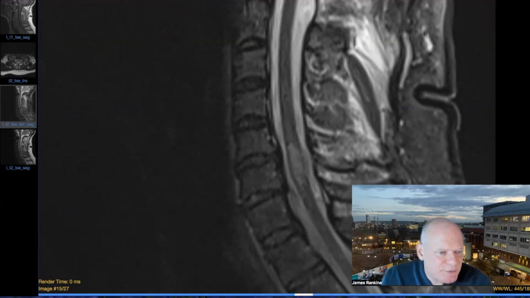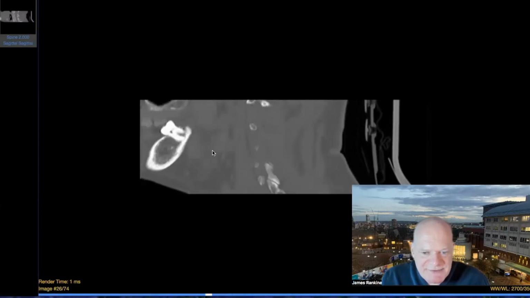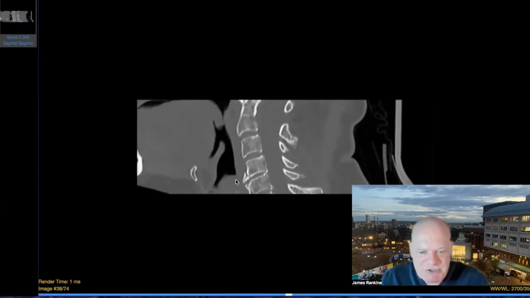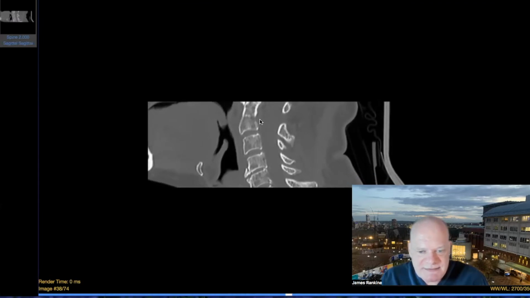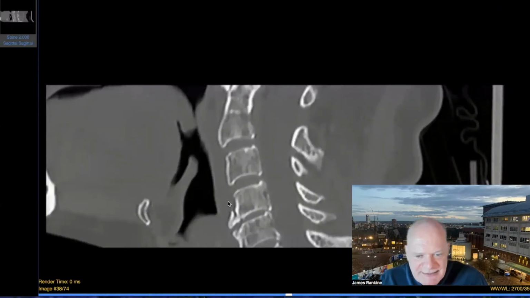So let's now move on to what a flexion teardrop looks like. And this is quite a characteristic appearance of a flexion teardrop. So I've got a much larger fragment of bone here. And the orientation of this fracture is oblique, so it's not horizontal. It's more longitudinally running down here. It's slightly oblique, and it's a large fragment. Now, when you see a flexion teardrop, one of the things that you want to think about is what position was the spine in at the time that injury occurred.